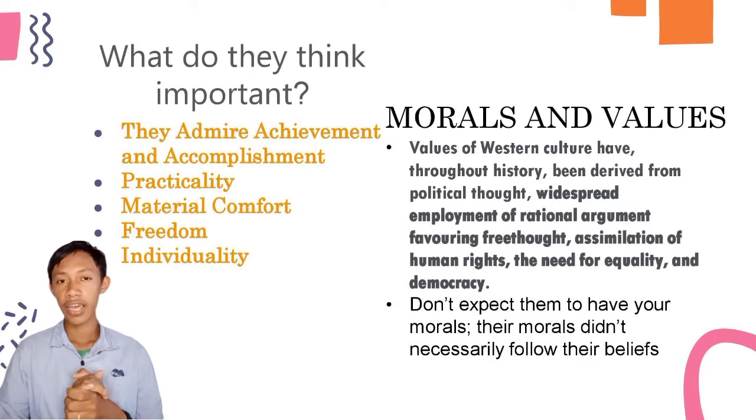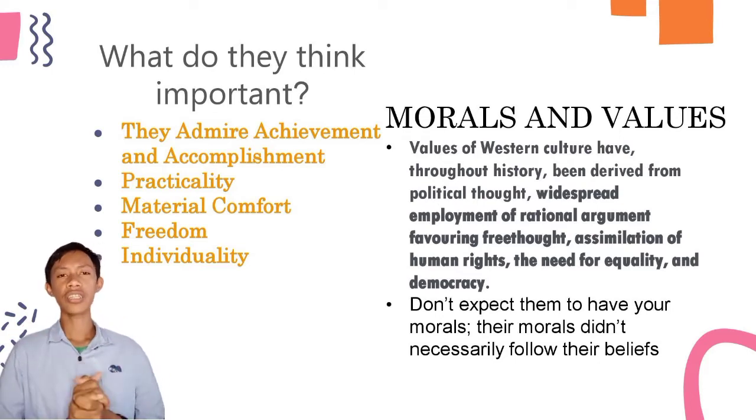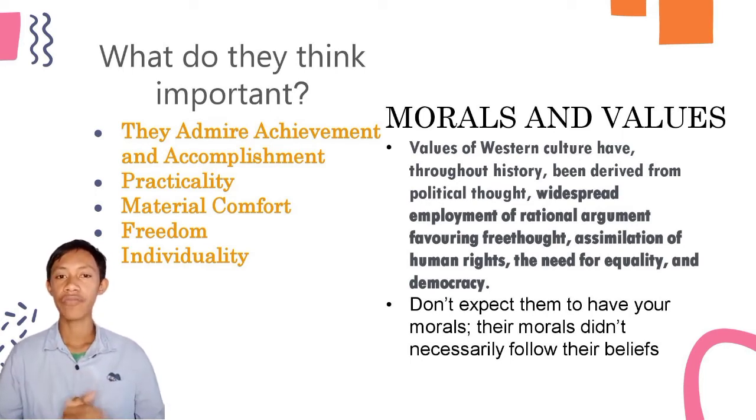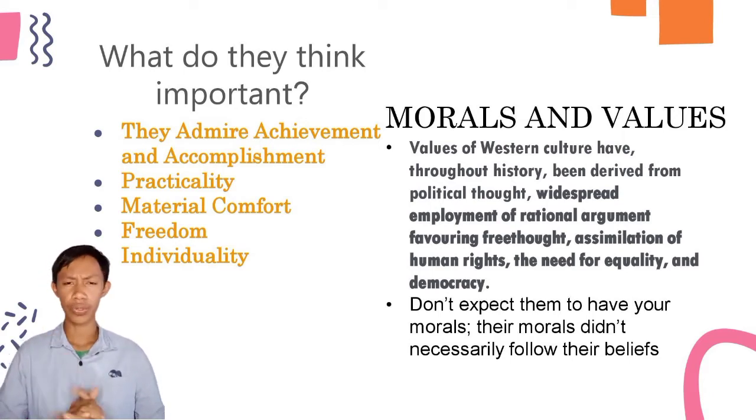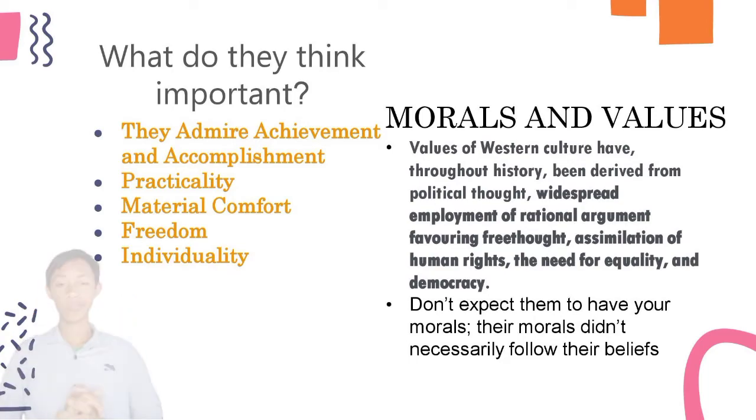In Western countries, they put importance on their achievements and accomplishments in life. Practicality, because at a young age, they are taught how to be independent. Material comfort, Western countries are known for being materialistic, of course, freedom and equality. In morals and values, Western culture has throughout history been derived from political thought, widespread employment of rational argument, favoring free thought, assimilation of human rights, the need for equality and democracy. But take note, don't expect Western people to have your morals because their morals did not necessarily follow their beliefs.